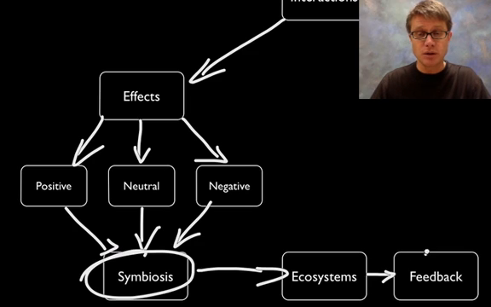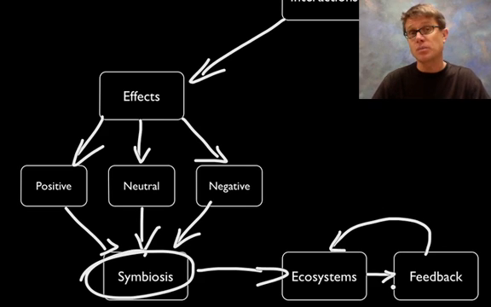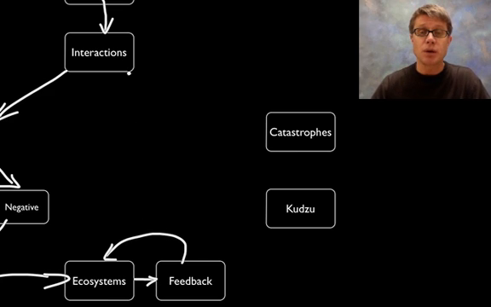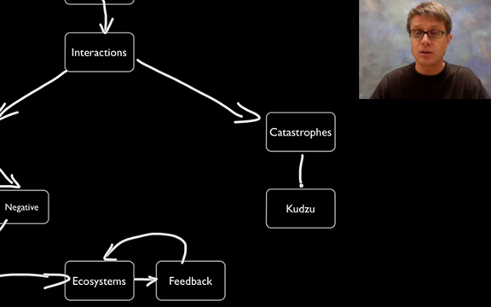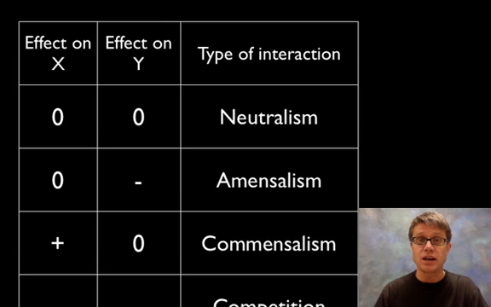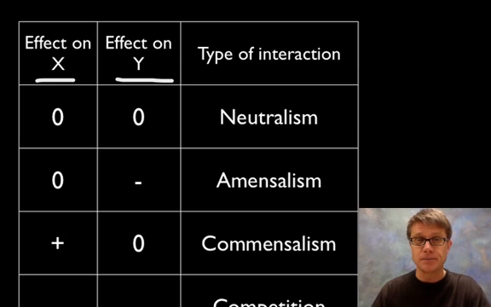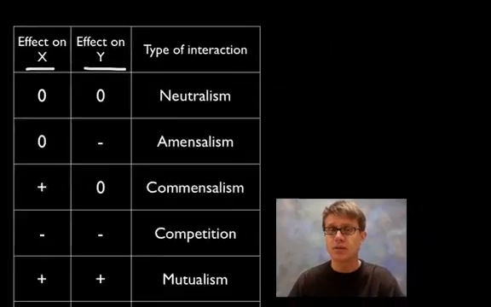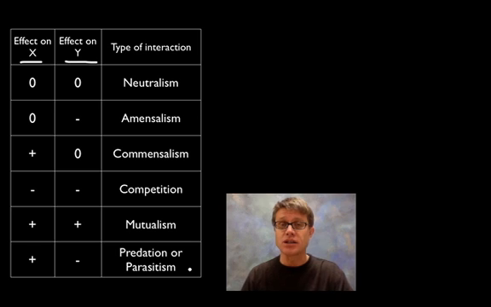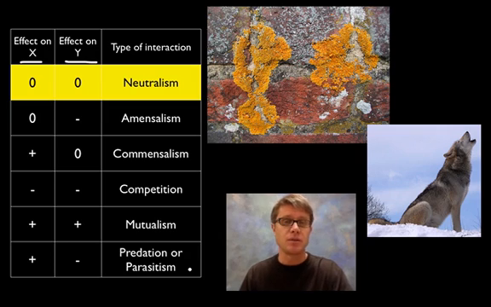Remember that in an ecosystem, these symbioses can help or damage it. Ecosystems are fairly stable because there are constant feedback mechanisms that keep populations in check. Sometimes those populations aren't in check, and a lot of the time that has to do with changes in their environment — it could be geologic changes or human changes. I'll talk about the introduction of kudzu into the United States. We can summarize all interactions between organisms on a matrix, with population X and population Y, showing all the different types of interactions.